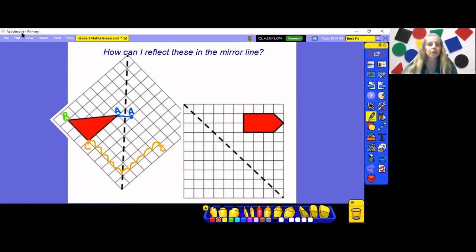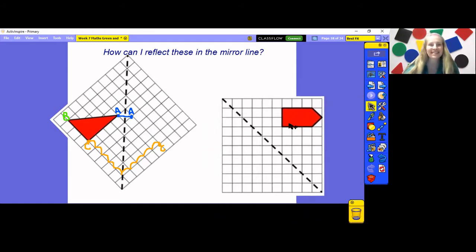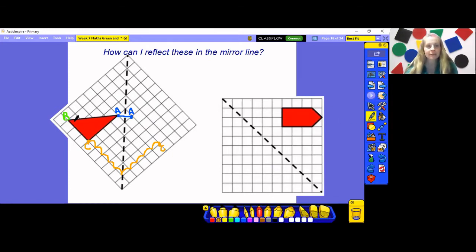So looking now at B, if I just move this one slightly, I think we're going to need a bit more of the grid. So if you have a look at where B is in relation to the line, it gets a bit trickier because it kind of goes through half. Oh, that looks like an eighth of a square there. So it makes it a bit trickier to go across the line.